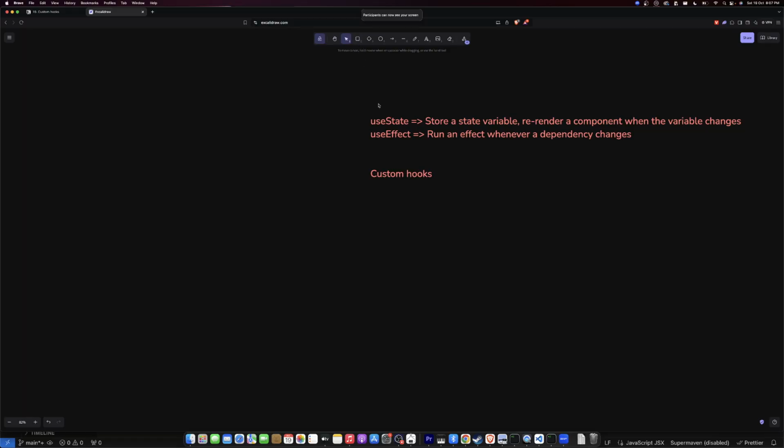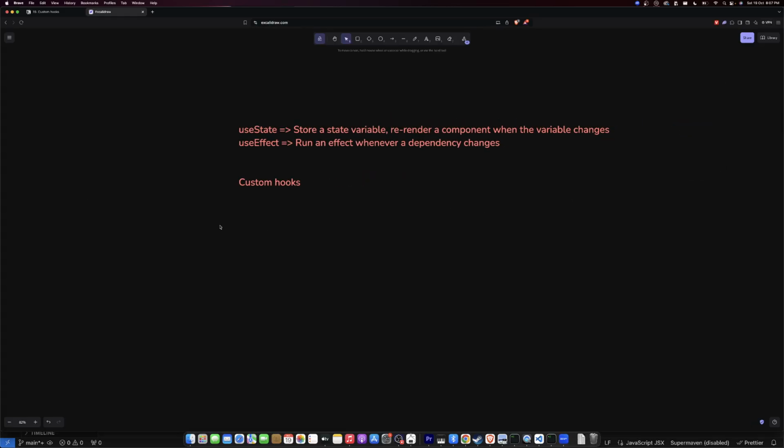Today, we're learning about custom hooks and the name itself is giving it away. Writing your own hooks. That is what a custom hook is, and it is very popularly asked during interviews. How do you write your own custom hook? It is nothing but a function. You write a function. The only condition is it should start with use. What makes any function a hook? Number one, it should start with use. So whatever we are creating today, let's say useDebounce, needs to start with use in the beginning.